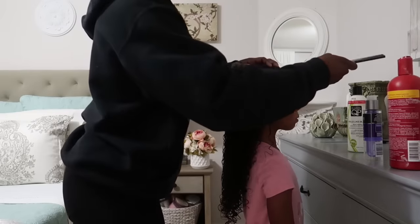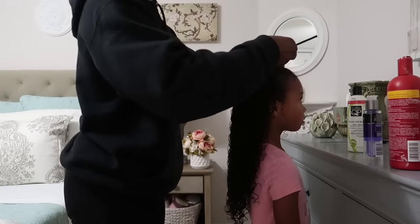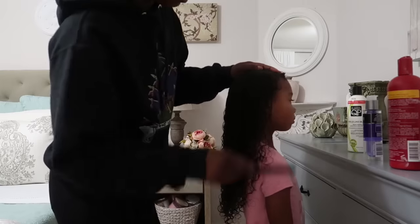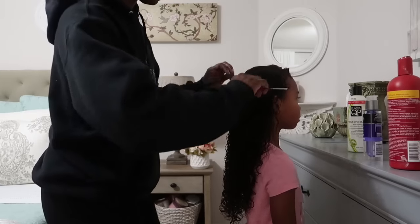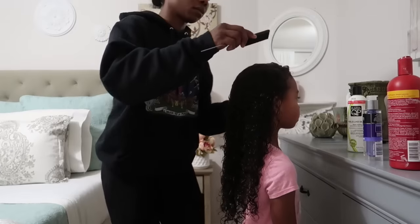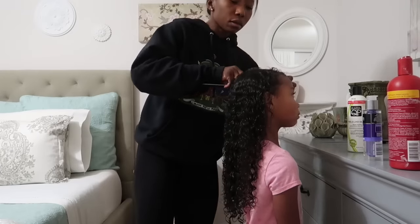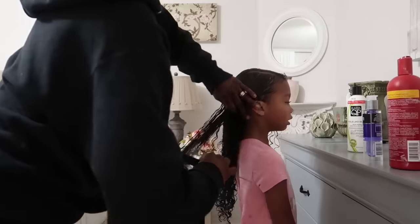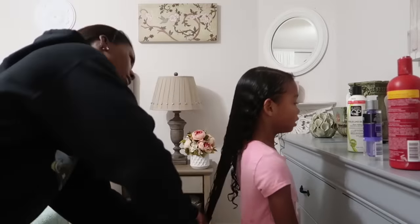And now I'm just parting her hair to prepare to style it in a wet bun, which she will wear all day at school. And the reason I do it this way is to stretch out the curls and allow her hair to air dry. Her roots in particular are much easier to straighten after her hair dries this way. And then when she gets home and we start the straightening process, her hair is mostly dry and her curls are much more loose, which makes blow drying really quick and easy.